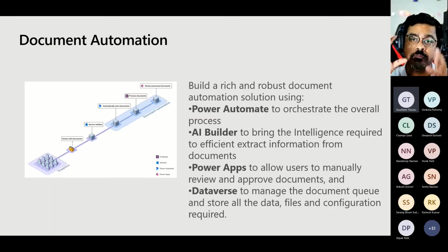Once the mailbox receives those invoices, a flow within Power Automate will trigger, and it will read through your invoices, and then upload or process that invoice through the AI model. The AI model will look into those invoices, look for the information, extract that information, and save it into Dataverse, and then Dataverse will keep that information.